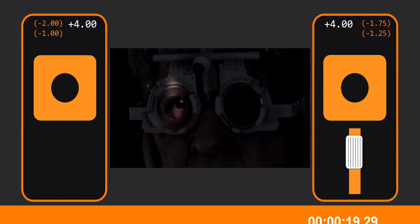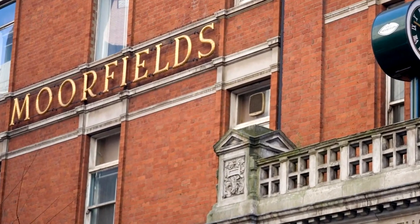Now it's easy to see that the horizontal is too much plus because of the distinct with movement that he sees. This is such an important tip — I'm always pushing the collar up to reverse the reflex. I've seen many students miss huge cylinders because they're not good at spotting large against movements. It would be so much easier to do retinoscopy if we refracted in plus cylinder. When I worked in the hospital doing cyclo retinoscopy in children I always did retinoscopy in plus cylinder — I found it much easier to be accurate that way.